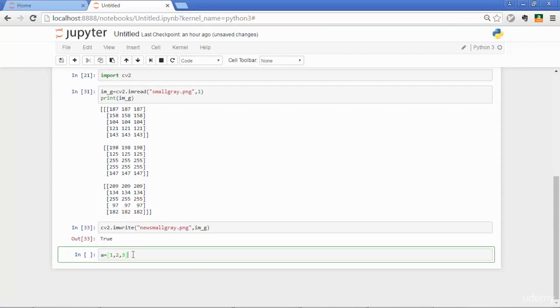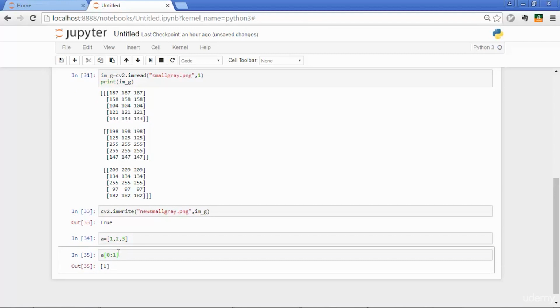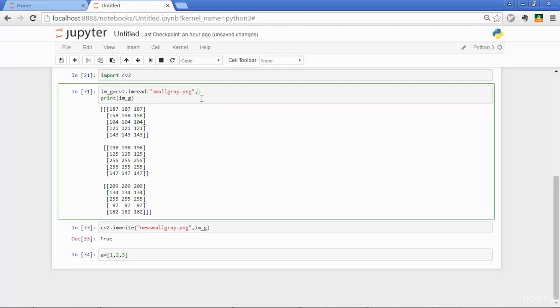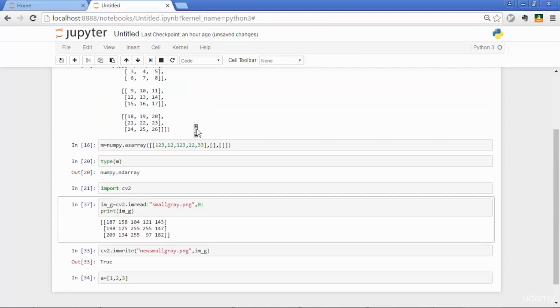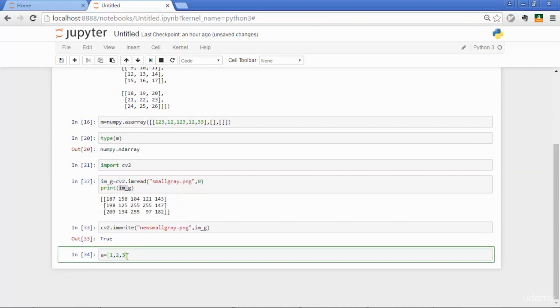Alright, you know how to slice lists. So 0 to 1 will give you the first item of the list, and 0 to 2 the first and the second item of the list, and so on. With NumPy arrays you do basically the same thing, except with NumPy arrays sometimes you have 2 or more dimensions, or 3. So let me go ahead and start with a 2-dimensional array. I'll get that from this variable, so this is the NumPy array that we'll be working with.